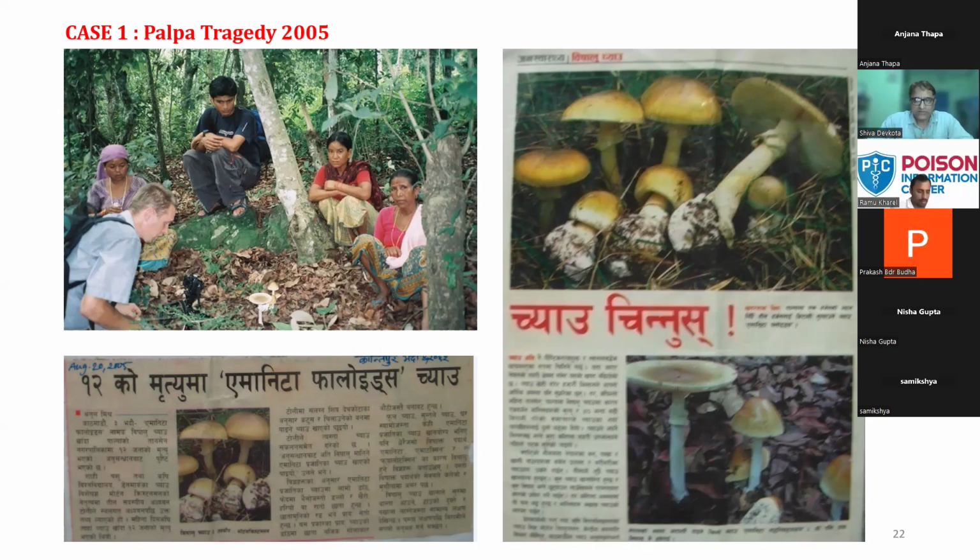We went to the Palpa Srinagar area, where they said, we consumed these mushrooms, and then we went to the forest and found Amanita phalloides mushrooms. This is really a death cap mushroom, and we also found Amanita longistrata in the forest. We were lucky to find such mushrooms, though it was a serious case. The next day we made the local authorities, FM and radio stations, journalists and administrators aware, and they made an announcement to the local people.